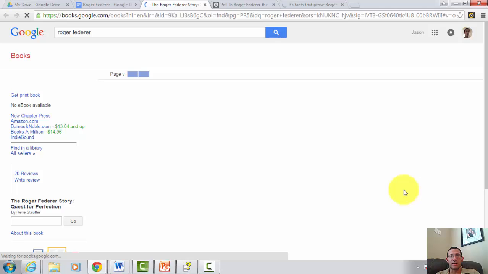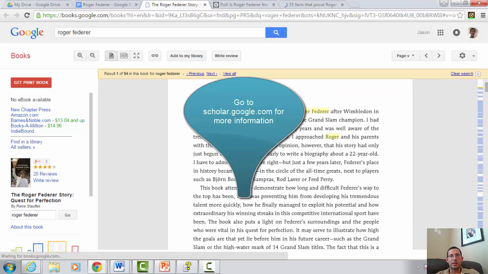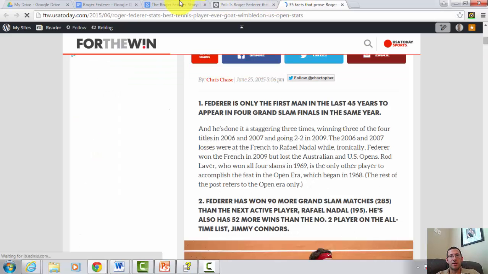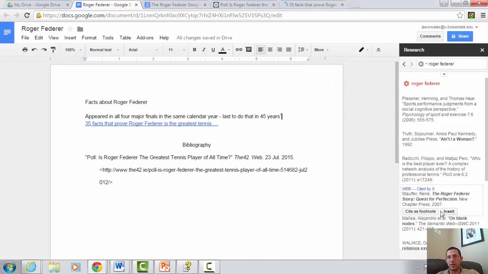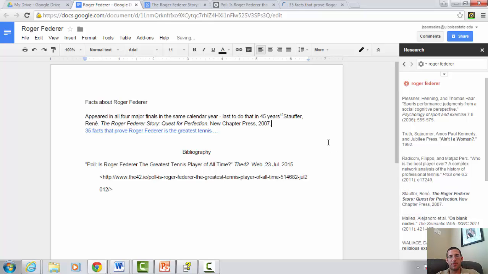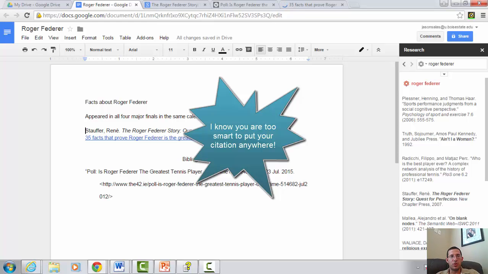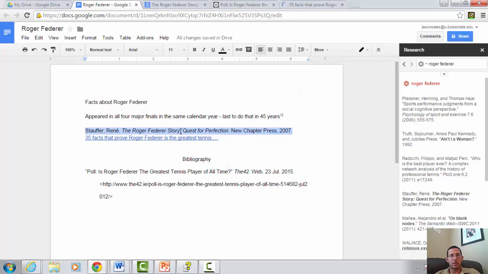That's not quite what we're doing here, but this is a book. Okay, and you get a little preview on Google Books. But let's say you get the book and you like it and you want to add some notes and then you want to cite it. So you could write some notes about it and then you could say, oh, well, I used that. You could cite it as a footnote, or you can insert it on a separate line.